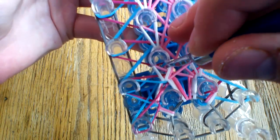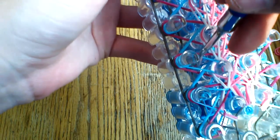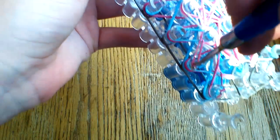Go underneath of those bands, grab the top band, which is neon blue, stretch it up to where the fuchsia band is, then grab the fuchsia band and pull it down to where the neon blue band is, and just put it on the peg. Make sure that your bands are not overlapping, like this fuchsia one is overlapping.